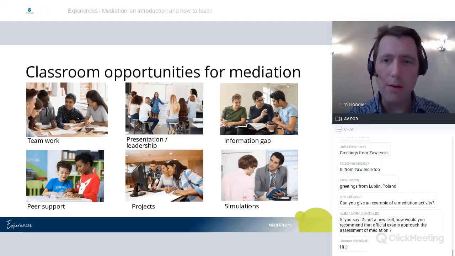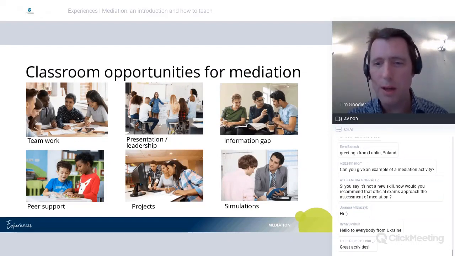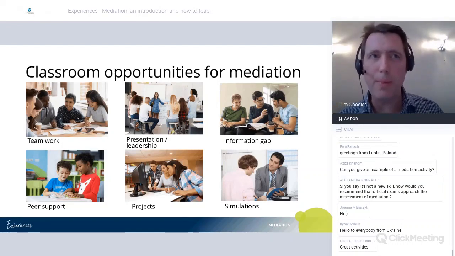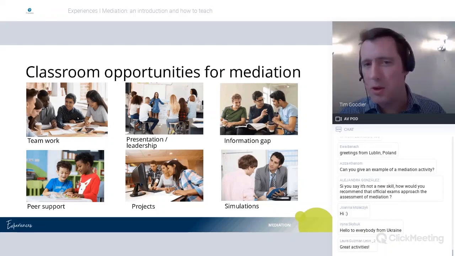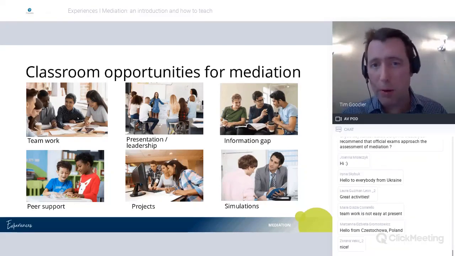And of course, simulations can be a rich opportunity for mediation, because here you again might have a text you're working with, such as job applications or job advertisements, and you could differentiate roles where one learner is the careers advisor and the other is the applicant, and they look at these texts together and discuss the implications of the requirements of each job. And that again is mediating the text because it's expanding on what you see before you and discussing it.